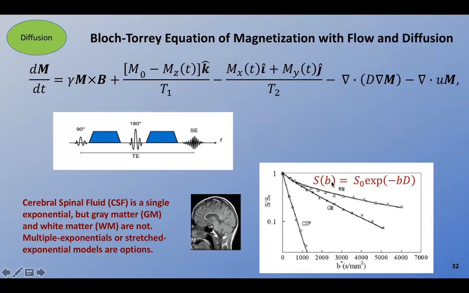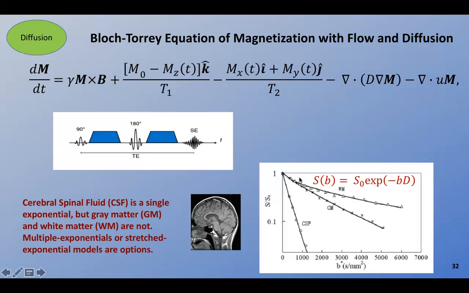So what we find is that we would expect the tissue signals to decay exponentially, which on a semi-log axis will be a straight line. And that's what you see for a simple liquid or for a simple homogeneous material. White matter and gray matter are not simple and they're not homogeneous, particularly white matter, which is anisotropic. So instead of having a straight line, you start seeing curved decay processes as a function of the B, you think of the B as the strength of the diffusion perturbation. And so as B gets bigger, the effect of the diffusion is larger.